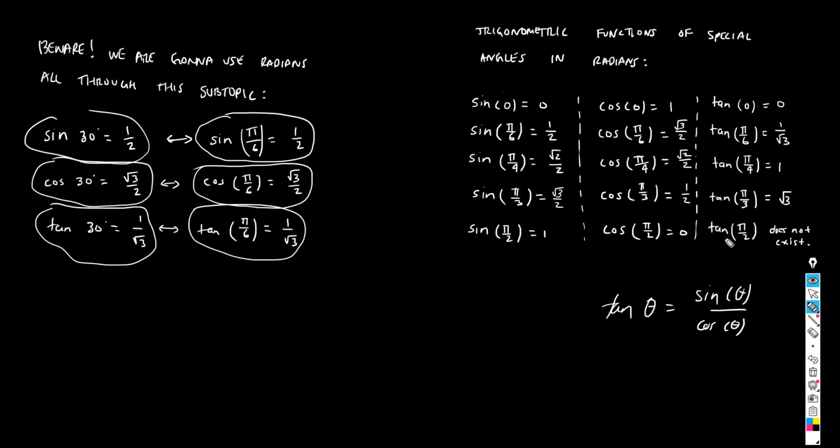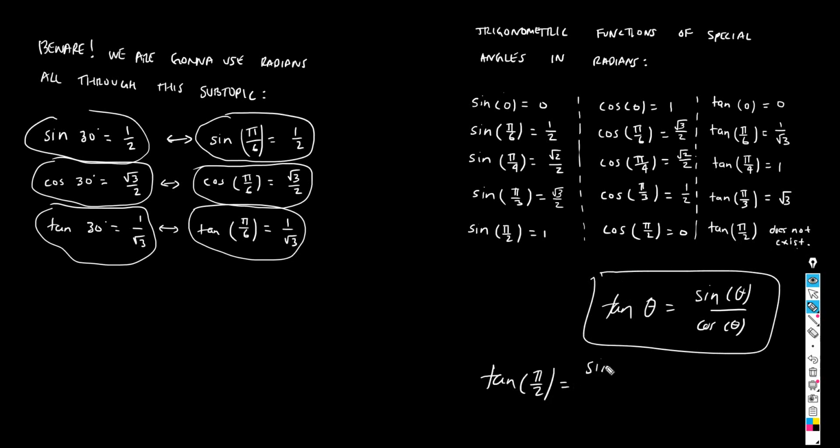Now, why do I say the tangent of pi over 2 does not exist? Because according to this same property or definition, we should have that the tangent of pi over 2 radians is equal to the sine of pi over 2 radians over the cosine of pi over 2, and that creates a problem. Sine of pi over 2 is equal to 1. That's good. But the problem is that cosine of pi over 2 is equal to 0. And we encounter a division over 0, which cannot be computed. And therefore, we cannot calculate the tangent of pi over 2. That value does not exist.